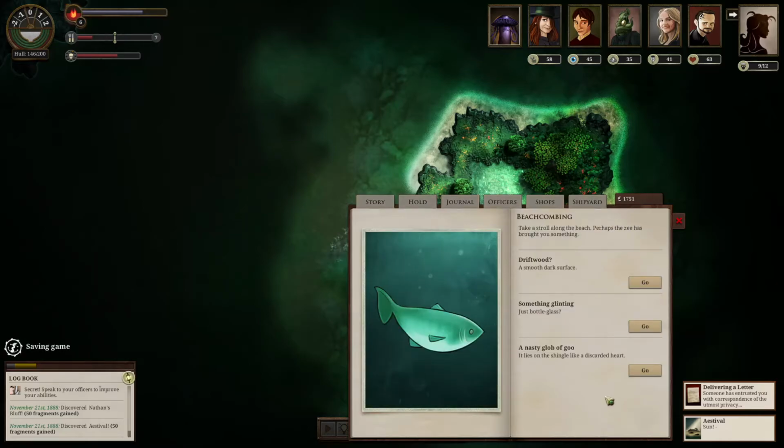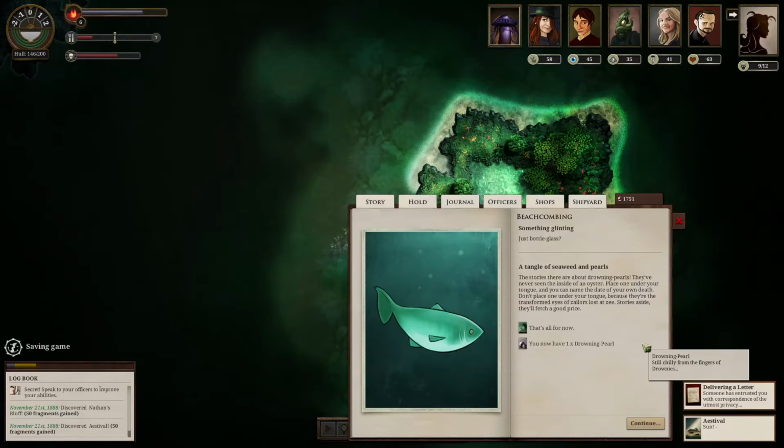Take a stroll along the beach. Perhaps the Zee has brought you something. What is it? Driftwood, a smooth dark surface. Something glinting, just a bottle glass, or a nasty glob of goo. It lies on the shingle, like a discarded art. It's glistening. It's glinting. I've got to see. It might be a diamond.